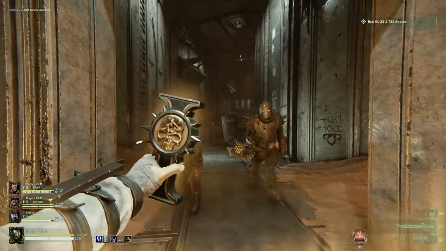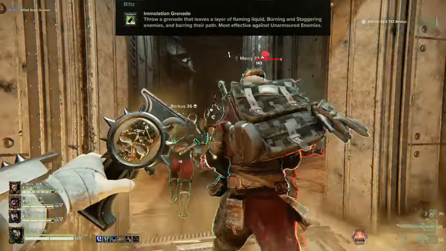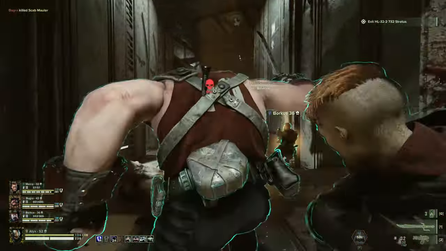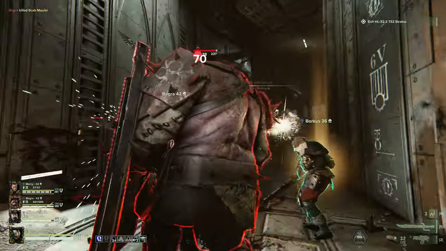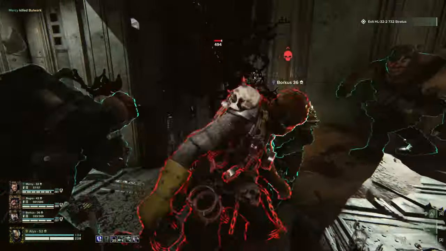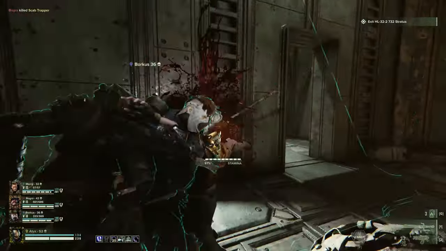Our grenade that fits the role of our flamer build is the Immolation Grenade. It leaves a layer of flames on the ground, burning and staggering enemies. This is incredibly effective if you don't have time to pull out your flamer to fight an oncoming horde. Since I spoke about embodying a Sister of Battle, they usually go out of their way to deal with Chaos Worshippers.